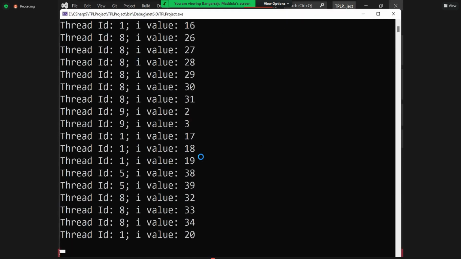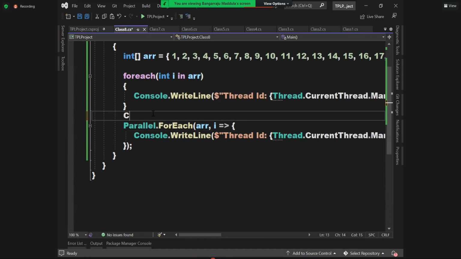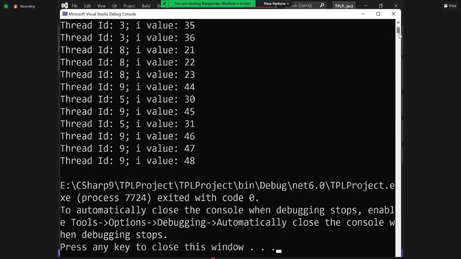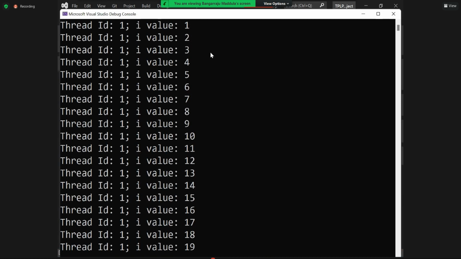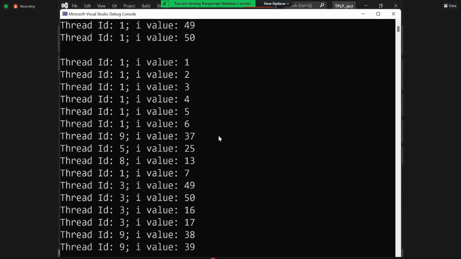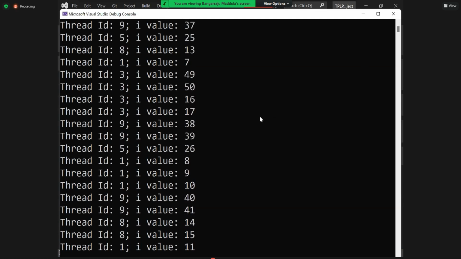Just to differentiate the things, I just added a line break, so outputs are separated. Now this is the first one, you have a line break. Now the second one. See here, 1, 2, 3, 4, printing all the values. But sir, you're not getting them in sequence.